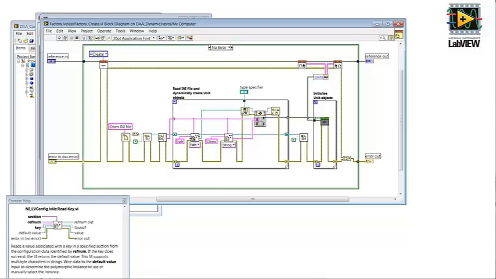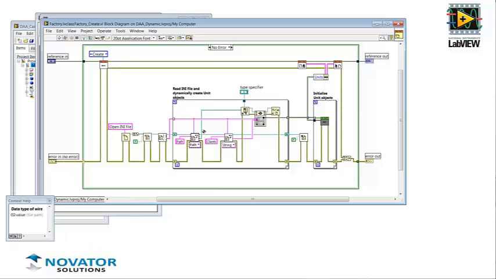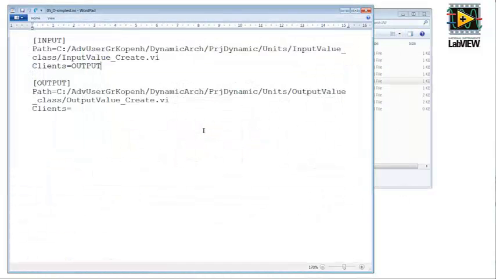Now, how does it work here? Instead of reading the name of the class, which is placed in the header of the case structure, we read the path to the constructor. As a result, the ini file looks a little bit different. Instead of a name here, it is a path.